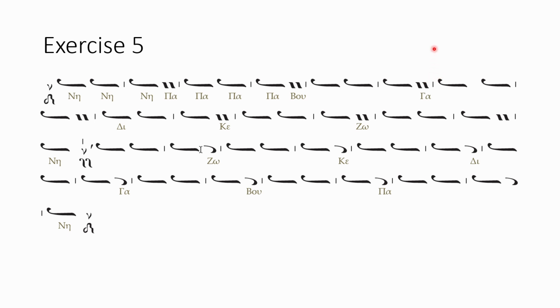The oligon is more of just a standard ascent. And the petasti, which we haven't seen yet in one of our exercises, is +1, but it is always followed by a note that descends. So this is the distinction between the 3 +1s. For our purposes right now, you can just think of it as +1. And you can apply these textural and theoretical nuances later down the road. Let's try exercise 5.